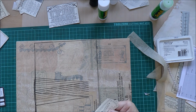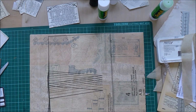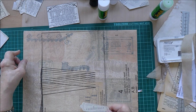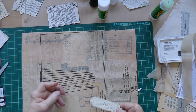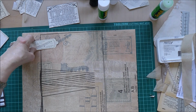I haven't decided yet whether I need to seal it with something like matte medium, which I might do off camera, of course. I think it will, just because this has got to dry anyway, and then it'll just be a case of running it over. I think Mod Podge, I've got that as well. I'll have to decide, but I think matte medium just keeps it matte. But because this is so thin, it could easily tear. I'm thinking I might need to just cover it to seal this inside. So I think that's what I might do when it's dried. At the moment it's quite sticky, and I think I'll put this on afterwards.